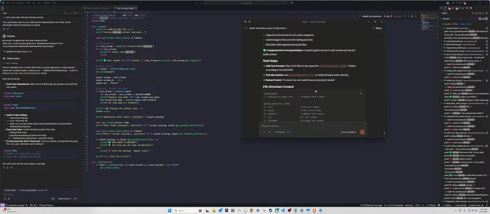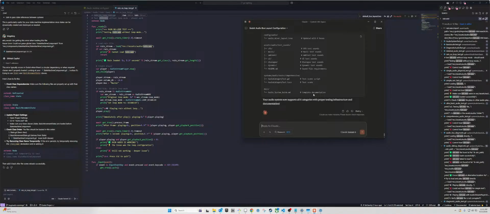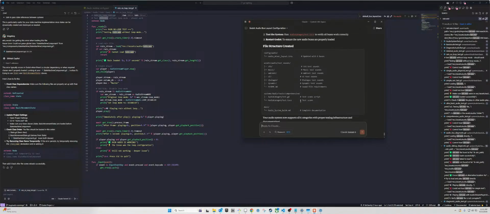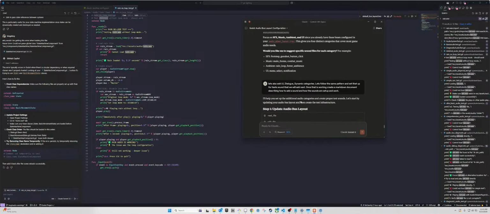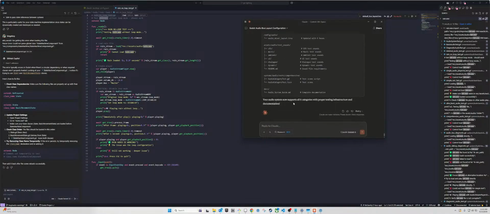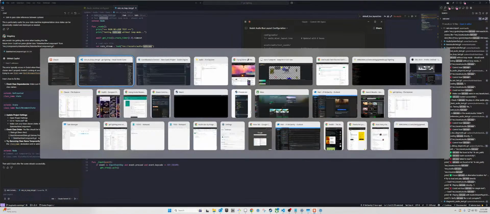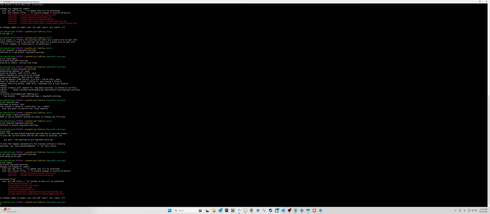All right, let me see what this markdown file says. See what we just updated. Did it make a markdown file? Okay. Audio system supports. Okay, where's the file though? Did it just write the file itself? Whoa. It did.